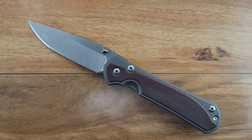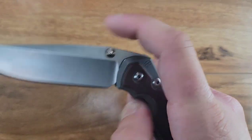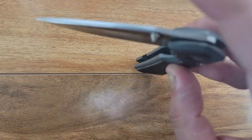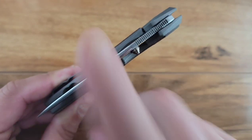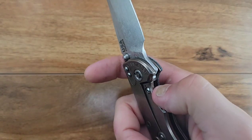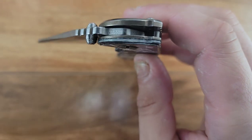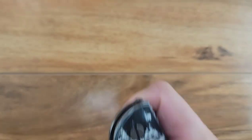And it is good, it is satisfying, and it is a different type of thwack. To prove how tight this thing is - that's me kind of tapping on the blade. Now, this is my Hinderer Skinny Sheepsfoot on phosphor bronze - you see that? That's the difference, and I can just drop it like that.